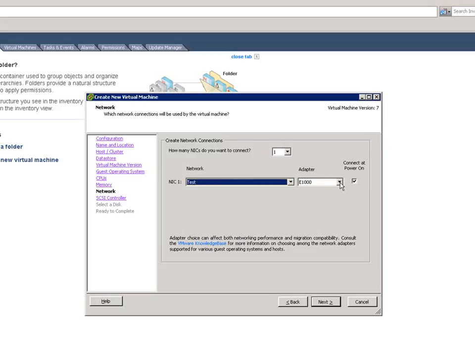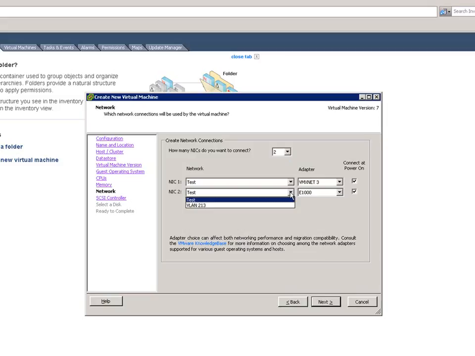Over here to the right, you'll notice that you have different adapters, and when we were talking during the presentation, I mentioned the different adapters that you have the option of choosing from. By default, it defaults to the E1000, but you can always choose the VMXNET3, for example. And if you add more than one virtual NIC, you'll notice that it adds another line, allows you to select again which network you want to attach it to, what type of virtual NIC you want to configure. For the purposes of this demonstration, I'm going to stay with 1, and I'm going to stay with the default E1000 for now, and if performance needs it, I'll upgrade to the VMXNET3. I'm going to click on Next.